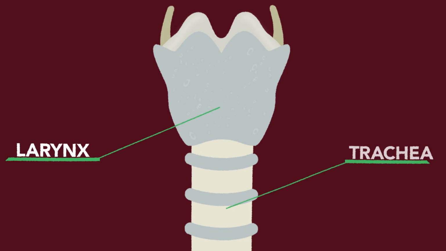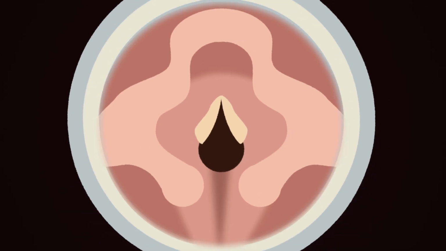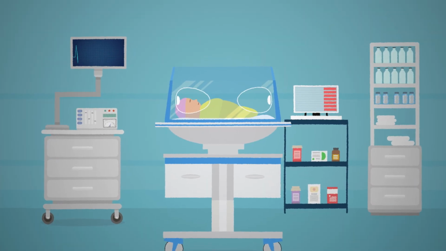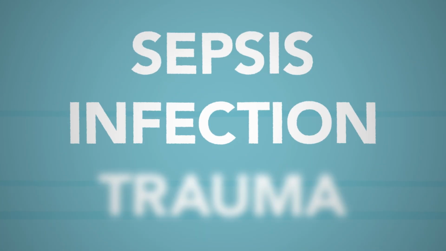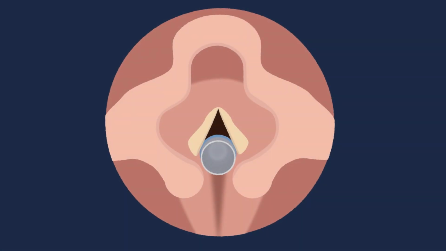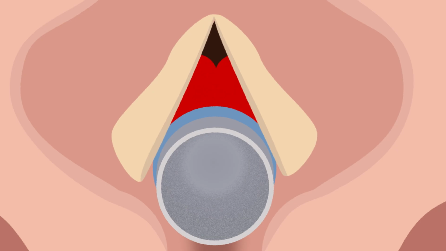or the windpipe, and also known as the trachea. There are many causes of airway narrowing, ranging from children who were born with narrow airways to children who needed to be intubated on a ventilator for a period of time because they were born premature and their lungs needed to grow. Some children may have suffered from sepsis, an infection, or trauma and needed to be intubated while they healed. However, the very same tube that saves these children's lives while they develop and heal can also rub the airway and cause a scar to form, which can make breathing difficult and necessitate placement of a tracheostomy.